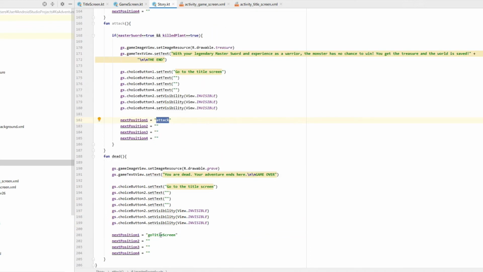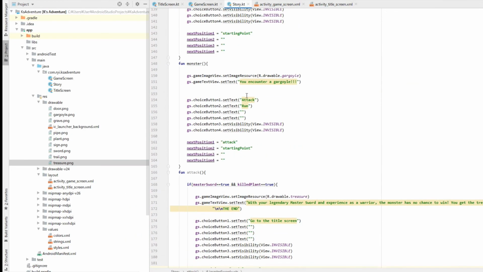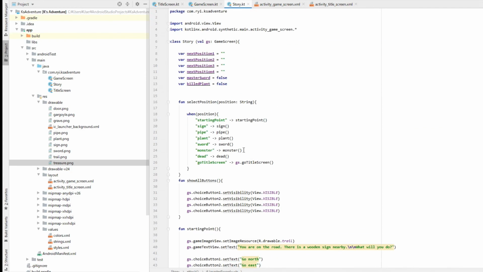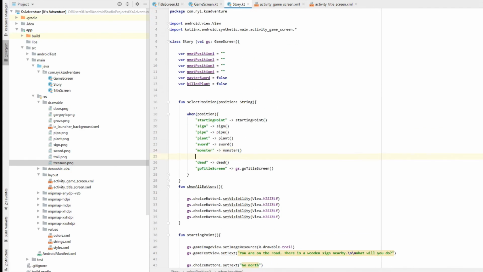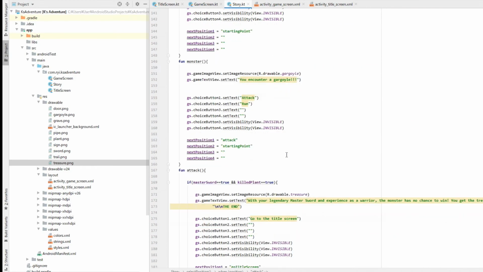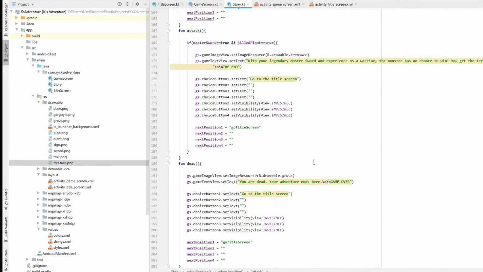Go, this one, go title screen. And let's add this attack function to this attack. Okay. This is it. Maybe this is everything.